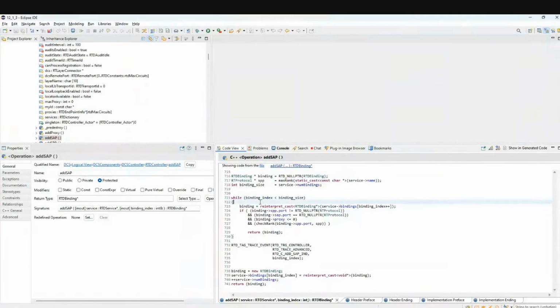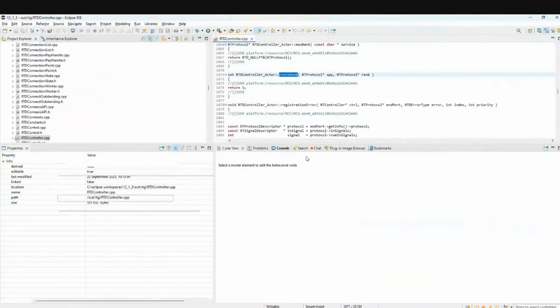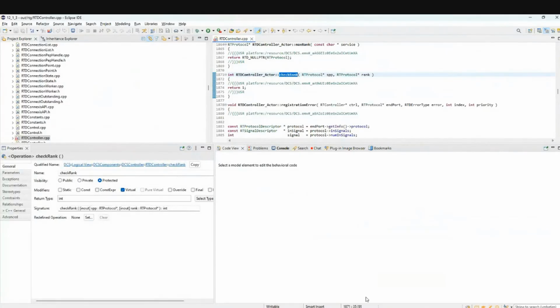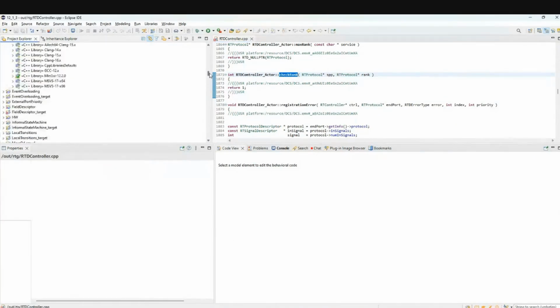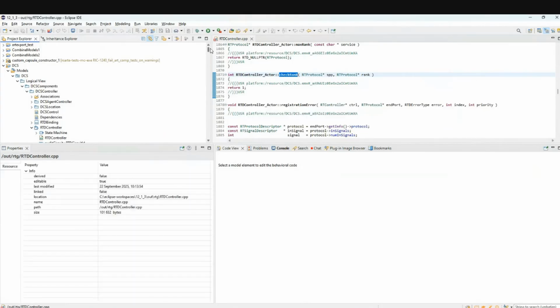So if we first check what is the behavior without this button, so suppose I want to check the check rank. So I control click here and I navigate here, but you see as a side effect, my code view went blank. And that happens because focus is placed on some CPP file, which doesn't have a code snippet. So now it was quite cumbersome before, because now you had to find again the element that had that code snippet. And yeah, if you have a big model, that is quite cumbersome.